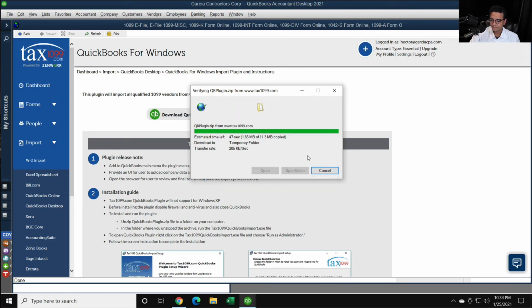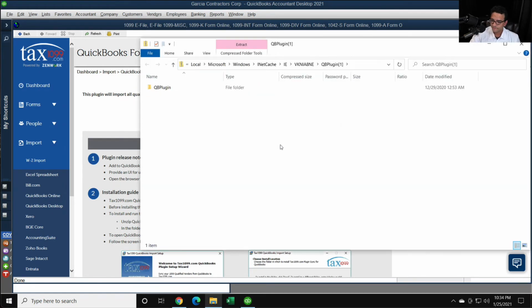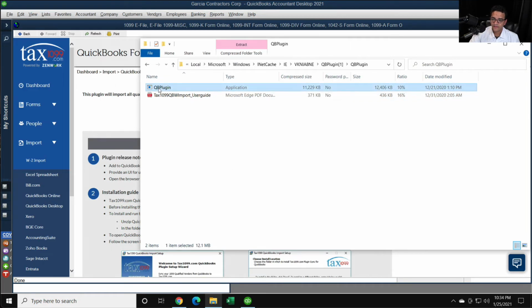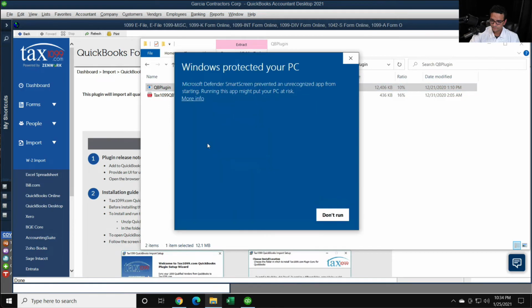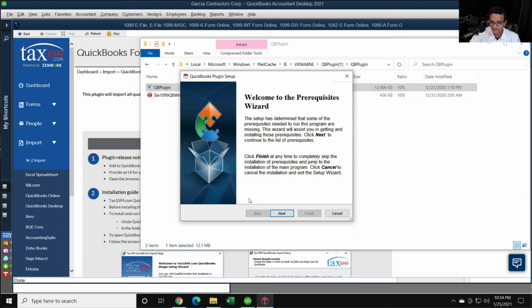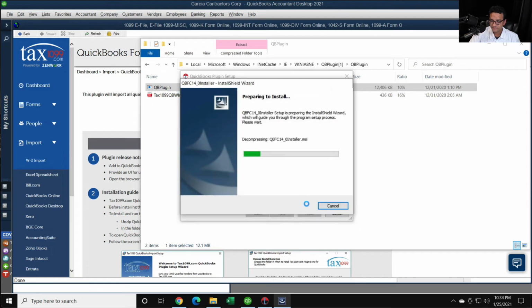Okay, open. And it should take me to an installer. Okay, there you go. So I'm going to double click on the application that I just downloaded. Click on run. Run anyway. It says that it's low security. I don't know how to fix that. Okay, so you have to override the security and tell it that it's secure anyway, even though it's telling you it's not secure. Okay, I'll let you make a decision on that. Then I click on next, next. Okay, we wait for this to finish installing.